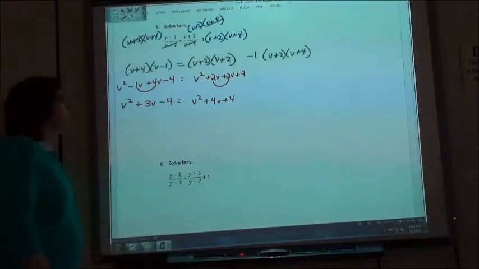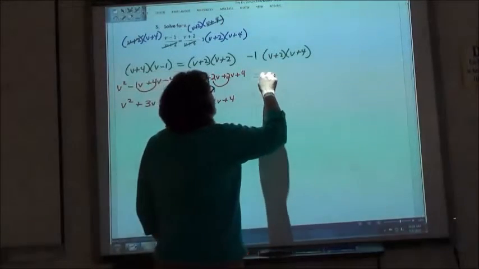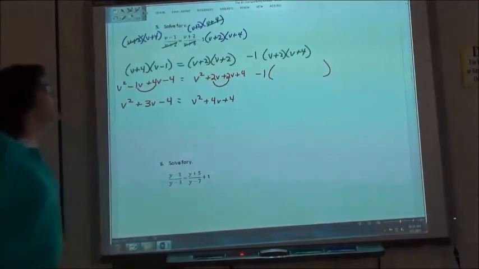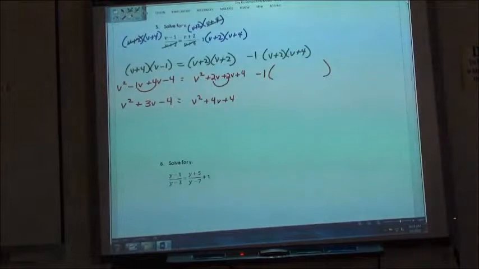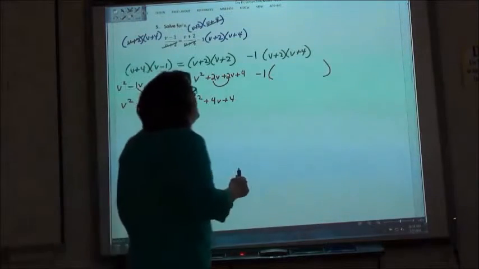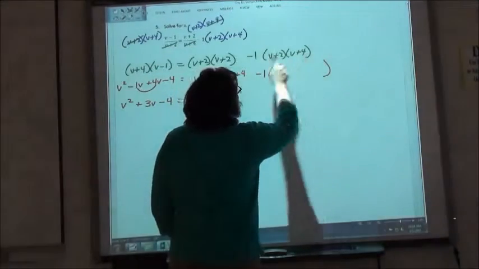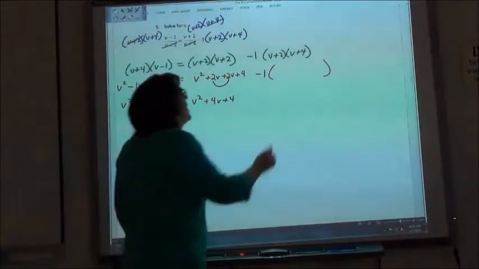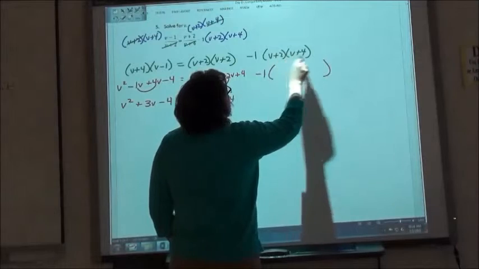This one has the minus 1, so we have to be careful and put parentheses around what we're doing, because we're going to have to end up multiplying by that minus 1 since it will make a difference, not like the plus 1 did. If it's anything other than a plus 1, we've got to keep bringing it down and working it out. So first we're going to do the inside and FOIL that out.